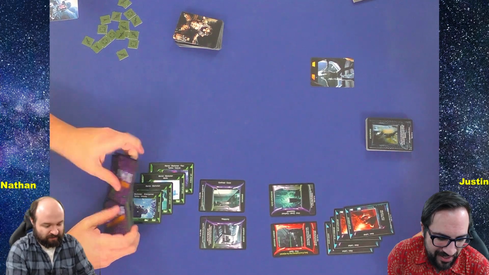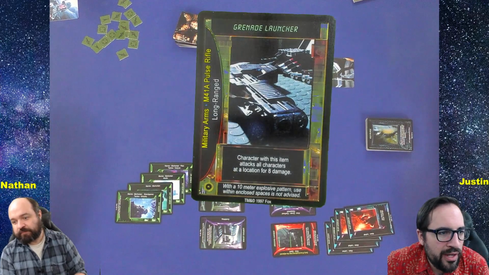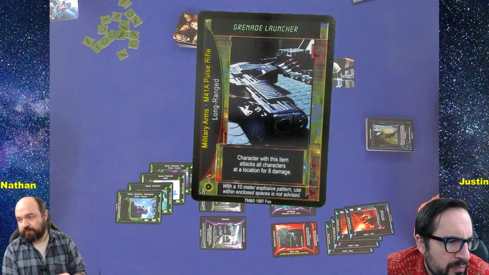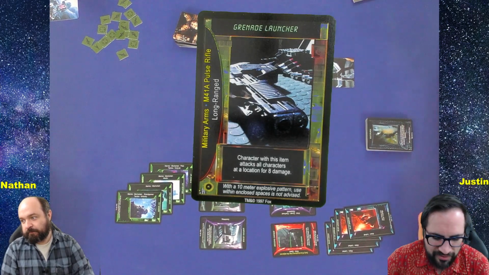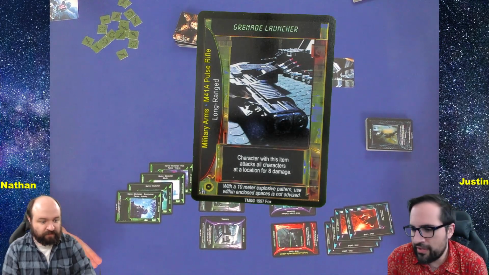And finally, we have items. So this is like a grenade launcher. And these things have to be found. So this says military arms, M41A pulse rifle, long ranged. I don't know how you find this. I'll be honest. It's my weapons locker. Oh, military arms. It says military arms, right?